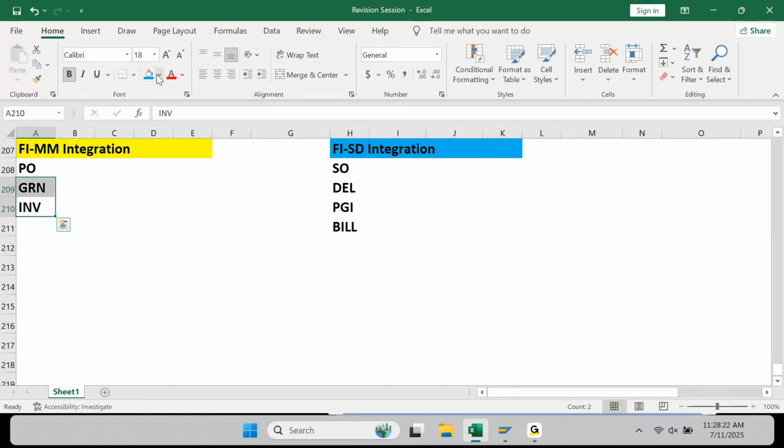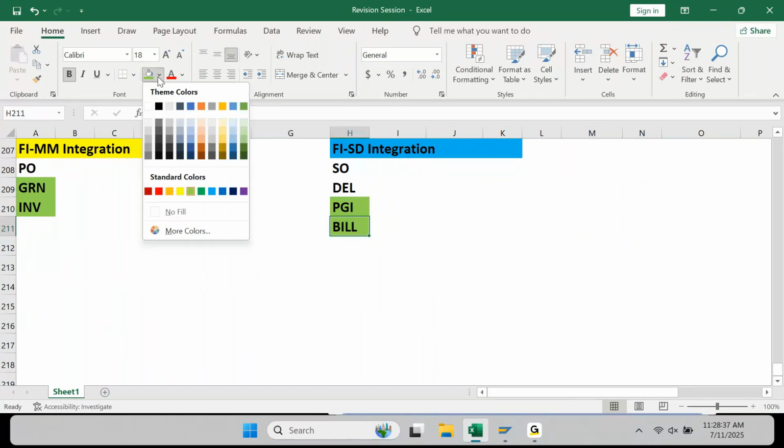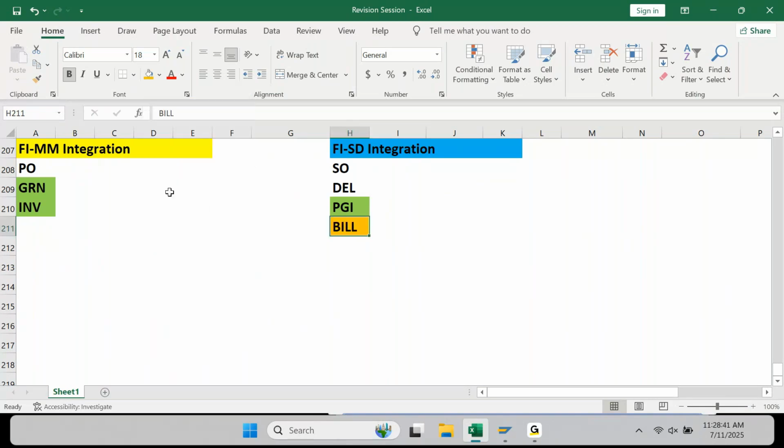Let me highlight in green, meaning accounting entries. This is where the accounting entry is coming from, and this is coming from OBYC.